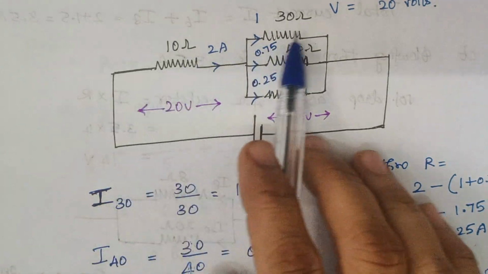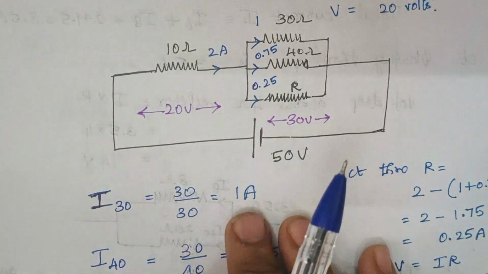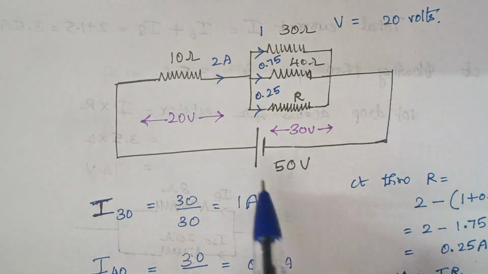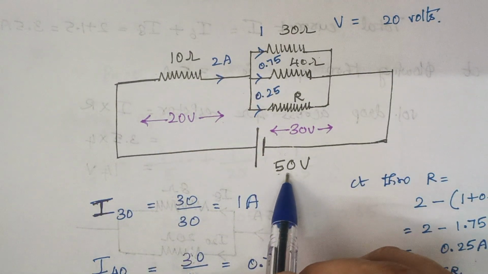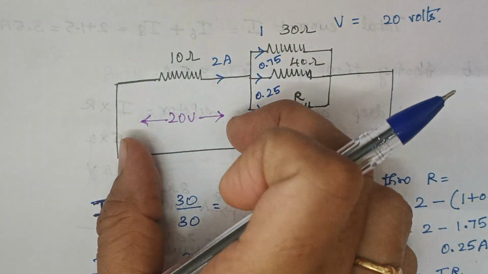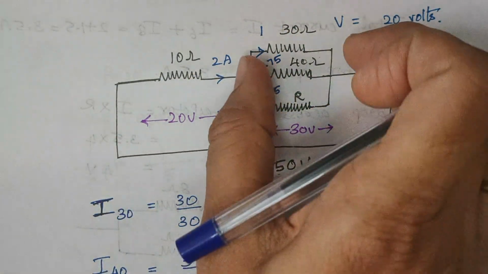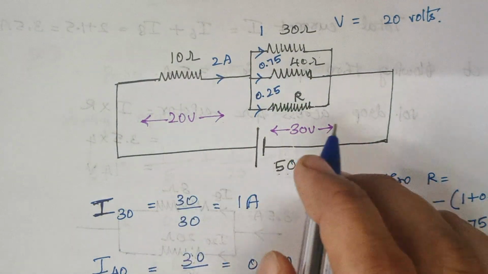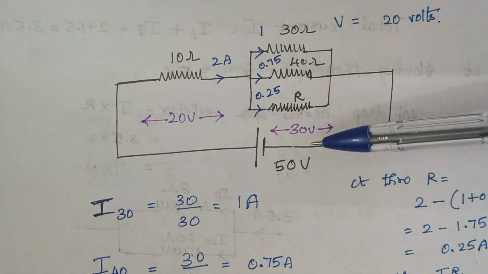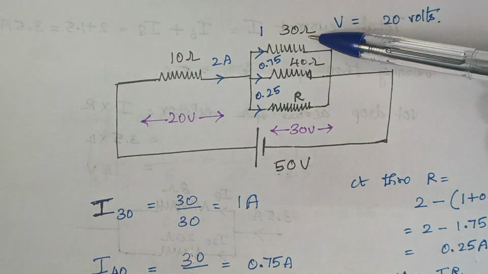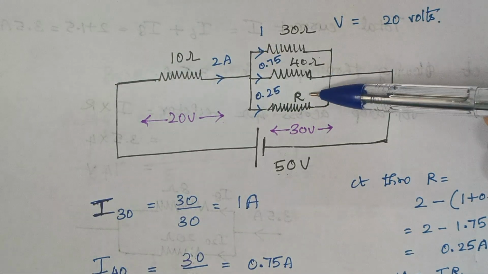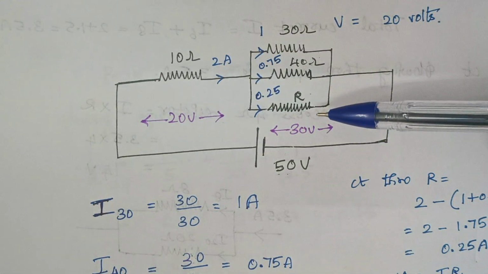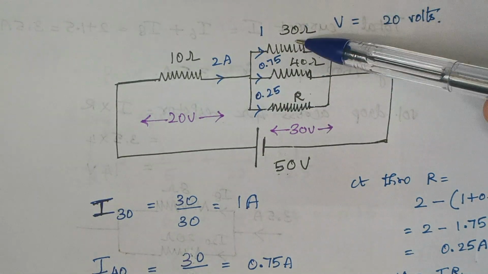Right. Now you see, this is the given problem, right? Now we have calculated the voltage across the 10 ohm resistor as 20 volts. So here there is a total of 50 volts and 20 volts is across the 10 ohm. Then how much voltage will be across this parallel combination? It will be 30 volts, that is 50 minus 20, 30 volts here. So again this 30 volts is impressed across this 30 ohm resistor, this 40 ohm resistor as well as this R ohm resistor. So we can easily calculate the value of current by using Ohm's law, right? So this is your V and this is your R.